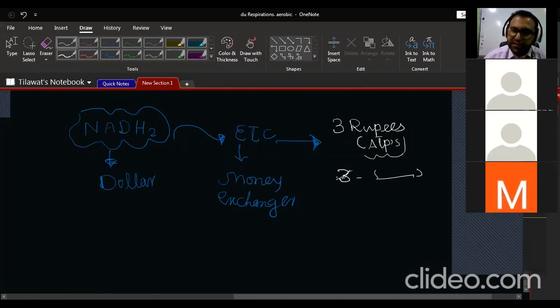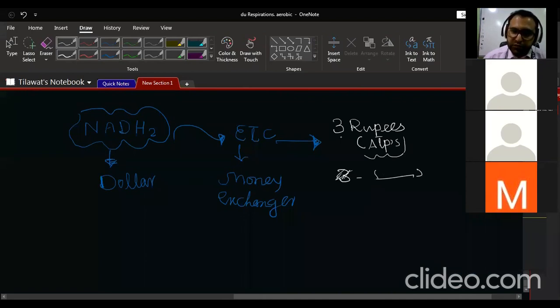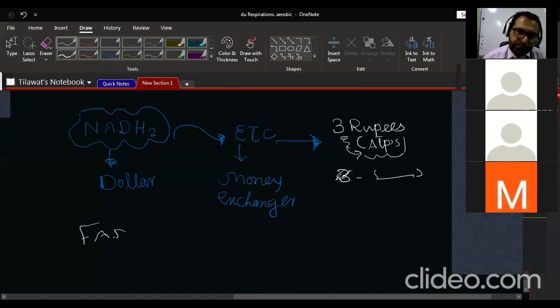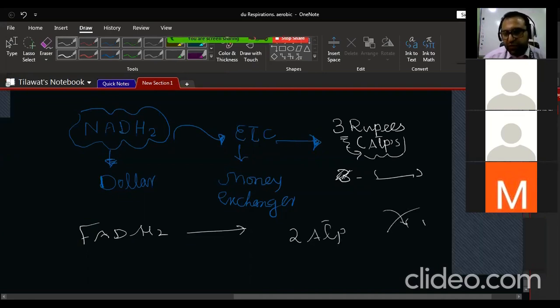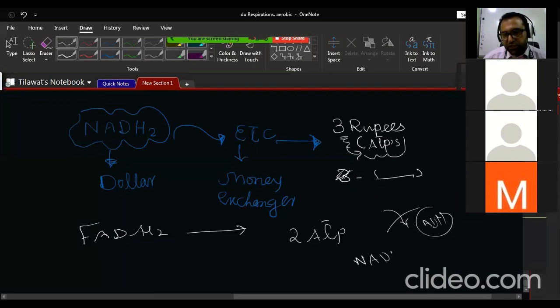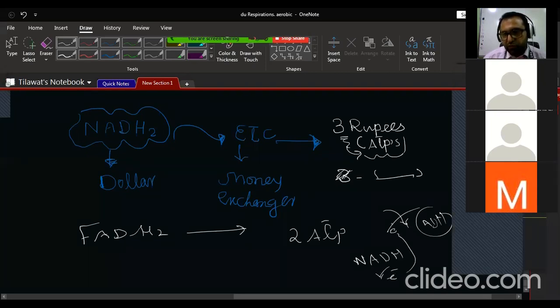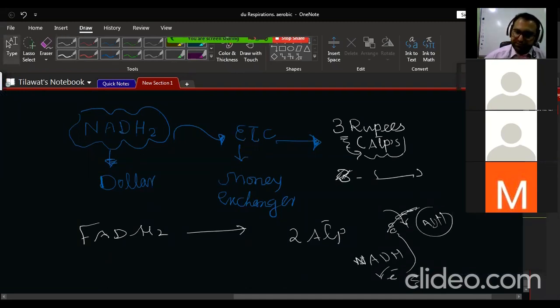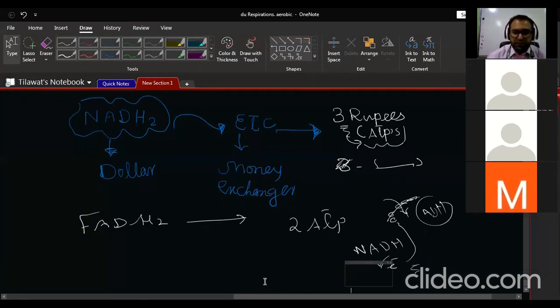So it is just like that. In the electron transport chain, one NADH will give you 3 ATPs, and one FADH will give you 2 ATPs. When hydrogen ions are coming in, ATPs are forming. For example, one NADH loses electrons and they pass through all this chain, so how much ATP will it give you? Okay, you people are here with me? Yes, sir, I'm here. Good.